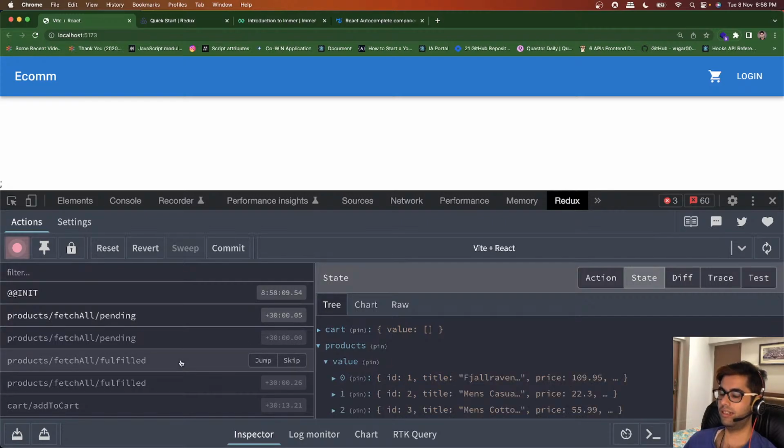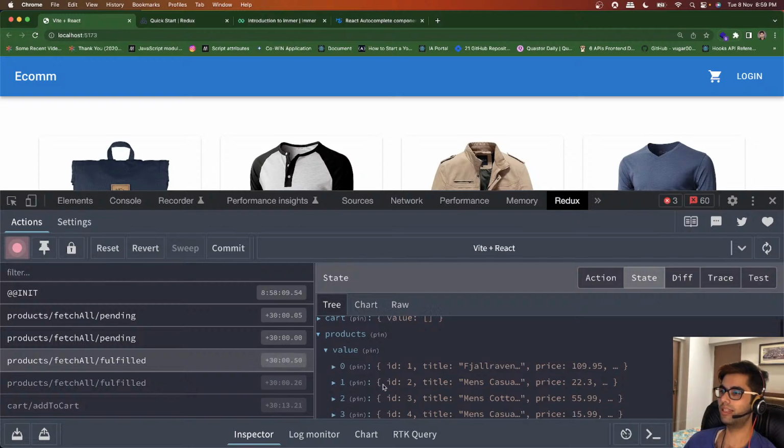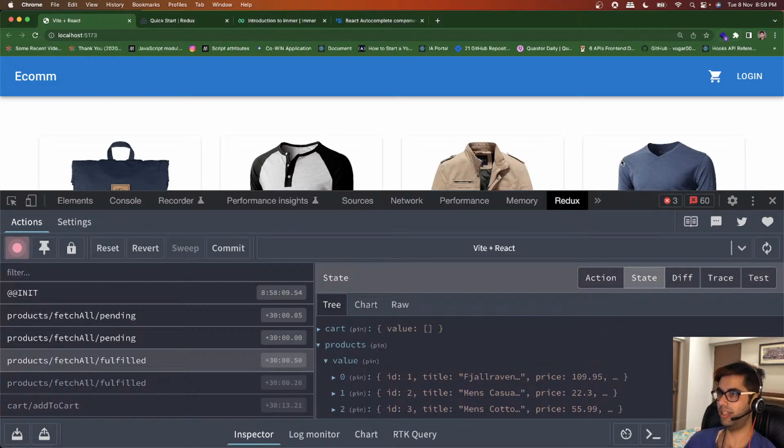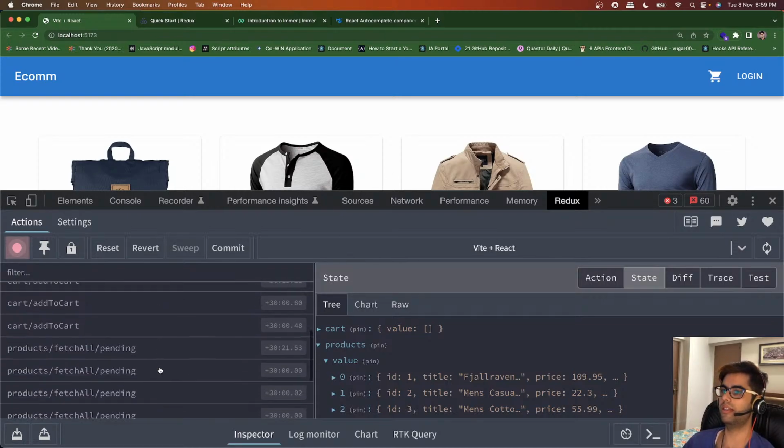Now let's say that the state is fulfilled. So let's jump to this state, and now you can see that the values are available and it has been rendered. So the part I was talking about, it gives us a time machine of sorts. Based on the action which occurred, we can go back to a previous state in time, and when we jump to that action, it will update the UI accordingly.